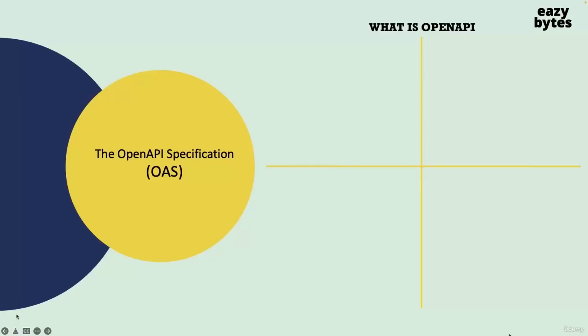Now in this lecture, let's try to talk about what is the definition of OpenAPI specification. If someone asks you what is really an OpenAPI specification, you should be in a position to give an answer. So let's try to discuss the same. OpenAPI specification, in short form, we can also call it OAS. So whenever someone says OAS, or whenever I use OAS inside this course, it means OpenAPI specification. So please make a note of that.